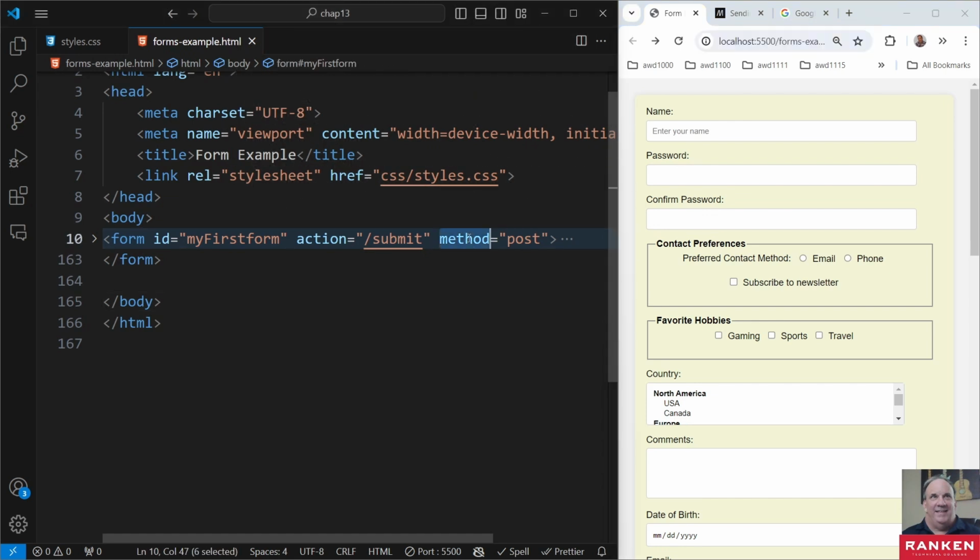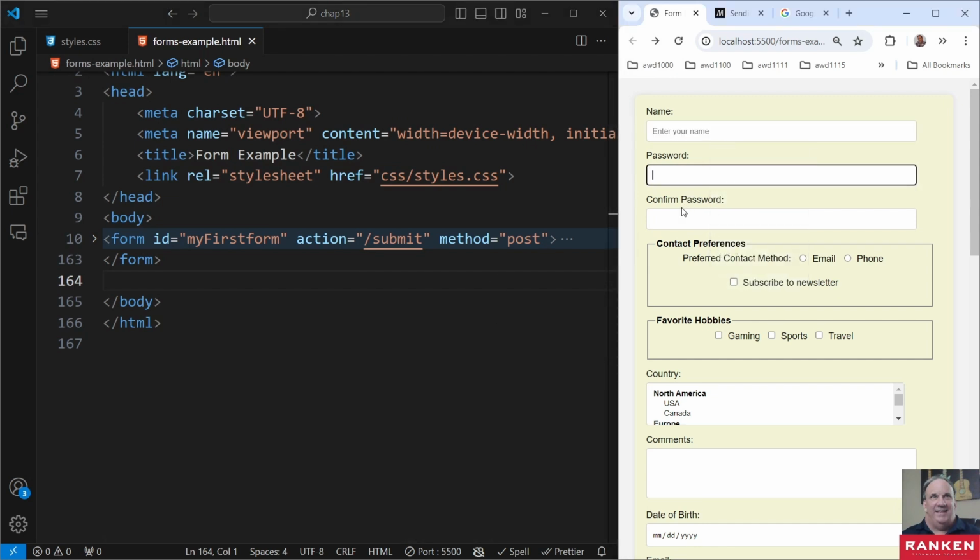We also have a method here, and there are different methods. The two most popular ones are post and get. Post is for basically sending form data, especially when your form is about data that you're just trying to post, right? What I mean by that is, like this form, you're entering a name and password. This is data you want to send to the web server. It's not used for purposes like a search would be, right?